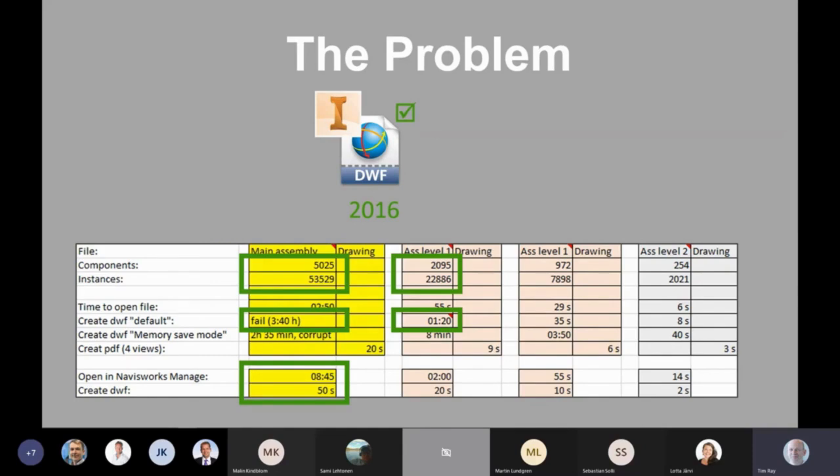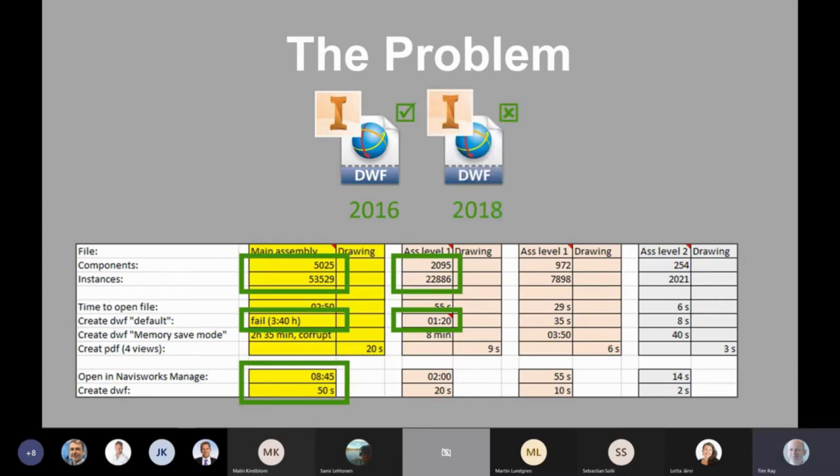Now, there's a load of questions and problems and issues that I can see around there. So first of all, we can't do it in Inventor. We can't do it as part of our traditional workflow. We could use Navisworks, but Navisworks is then not an automatic process, it's a manual process. And then we get a DWF file that isn't in Inventor, it's in another format. And what can we do with that?